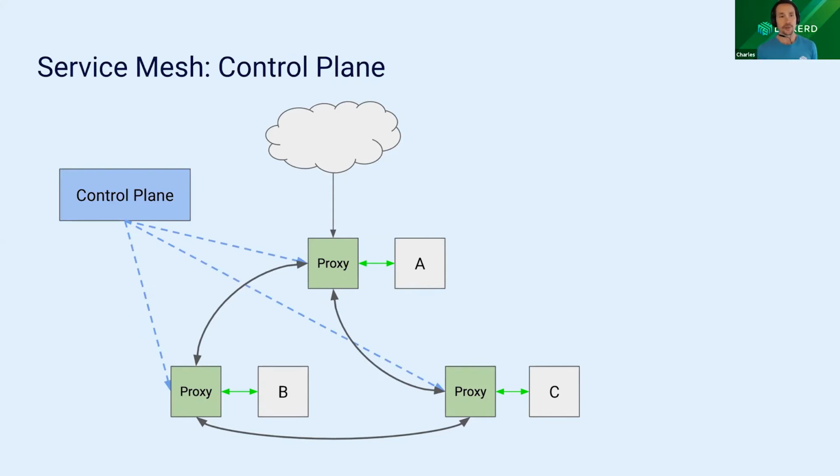The second part of the service mesh is the control plane. The control plane is a set of components that are used to configure each of the proxies. The proxies themselves, because they're so lightweight, are pretty simple, but they need some configuration. They need to know how to send requests and where to send requests. And we'll also see that they need to be secure. The control plane maintains all of that configuration so that when a proxy is injected into a service or into a pod, the control plane manages the configuration of that proxy for that specific service.